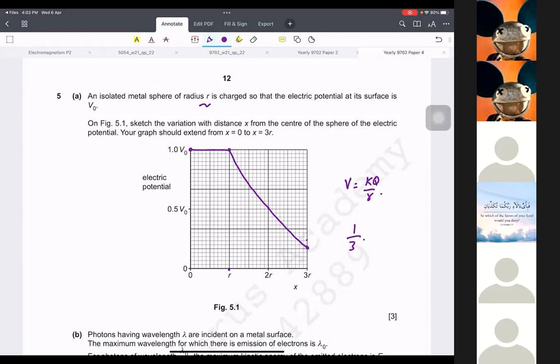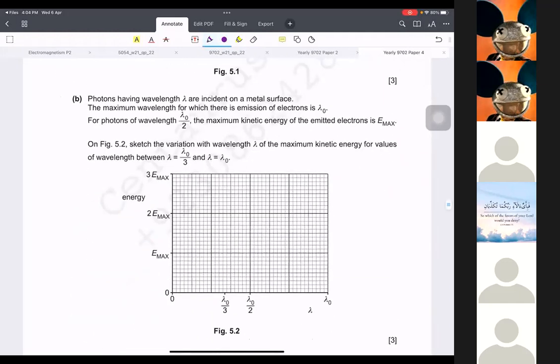The 0.33 will not be a solid line, just below 0.5. 0.33 will be a solid line. Well, if you say so it could be, I don't know either. You can test it, it doesn't matter. So you have to find that correctly, do it, okay, and make a straight line, a horizontal line, do not make any other line. Okay, then photons having wavelengths this, and what to do now.